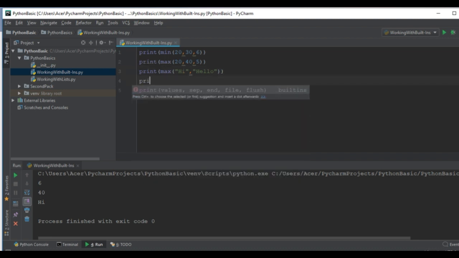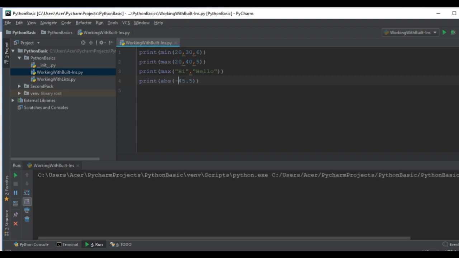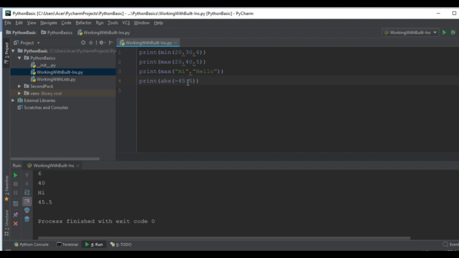So another thing is the absolute value of 45.5. Let's run this code. We're getting the absolute value of 45.5. What if we change it to minus? Then we are going to get the absolute value. See, the negative of 45.5, its absolute value gives us 45.5.